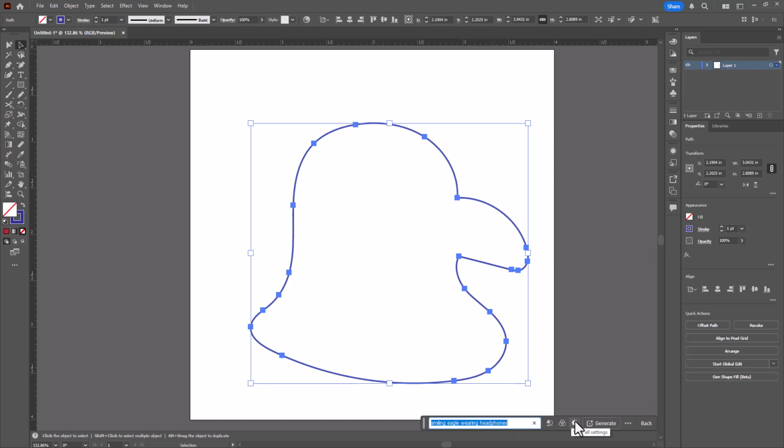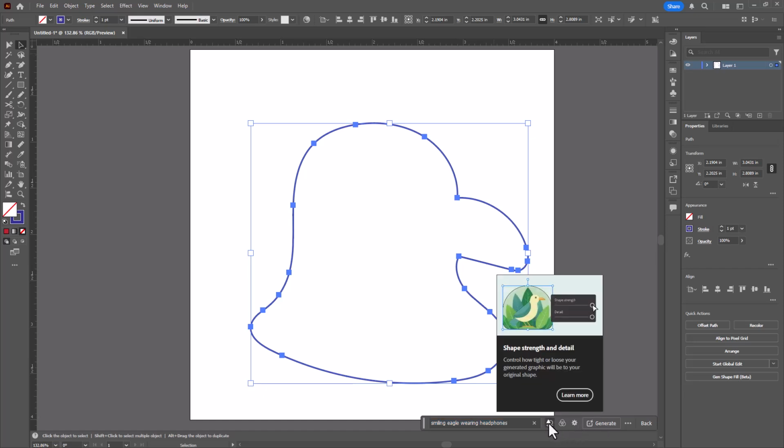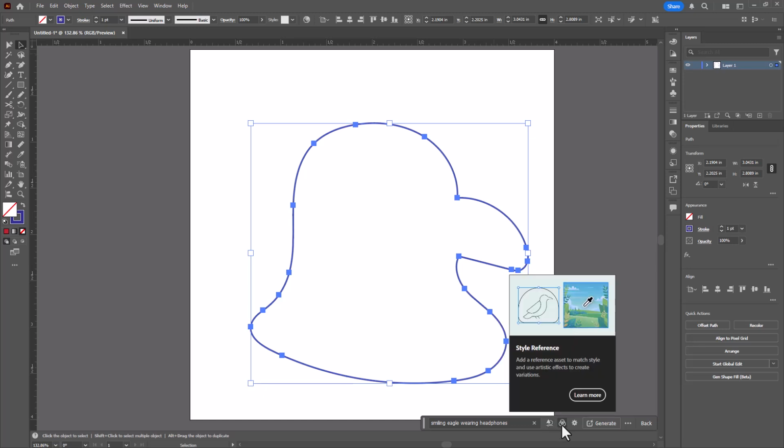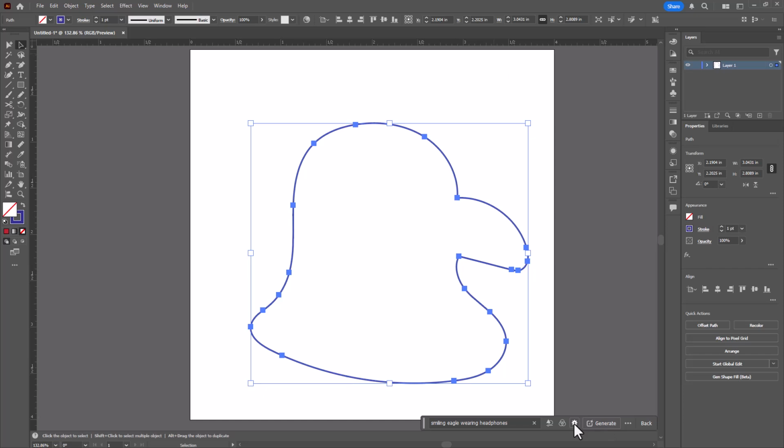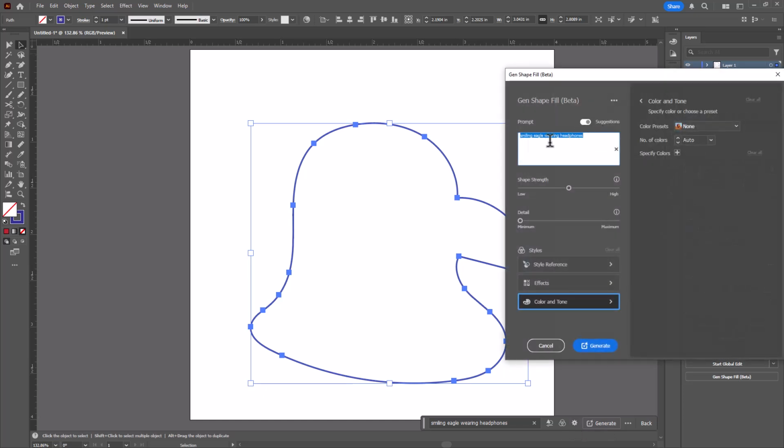The next thing I want to do is I want to make some changes. So I'm going to click on this little gear here, View All Settings. You do have the strength setting here if you want to just jump to that, and then this is the effects, but I want to see them all at once. So I'm going to click on that, bring it up. That way I can show you. At any time you can change your prompt here throughout this process.